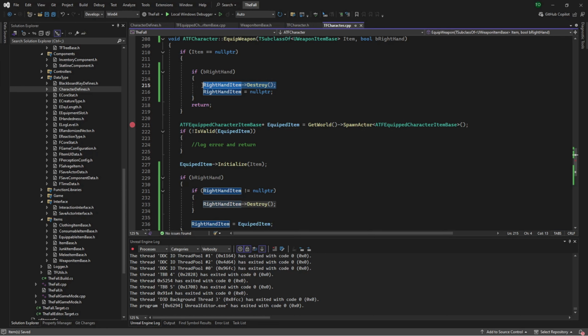Destroying it deletes memory spot 1, but the character still has the right hand item says, oh, all the information's over in memory spot 1. So if we didn't set it as a null pointer and something happened that we called the right hand item, you're going to get access violation errors because you're trying to access memory that's either not in use or not what it's meant to be.